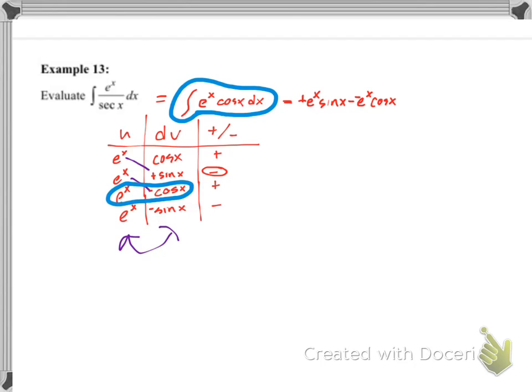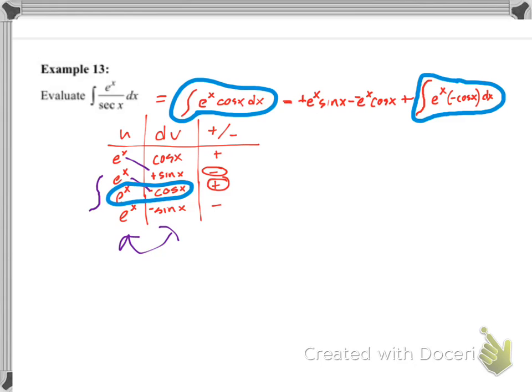Well, to truncate, what you do is just put in one more integral, and so this plus sign afterward is ever so important. See that plus sign there? We're still going to follow that diagonal product with a plus sign, but what we put on the end, when you're truncating, when you're stopping, is the integral of the row you stopped in. So we're doing the integral of e to the x, negative cosine of x. There it is. So once I picked out where I wanted to stop, I do diagonal products till I reach that particular row, use the final plus sign there, and then you have the integral of that product in that particular row.